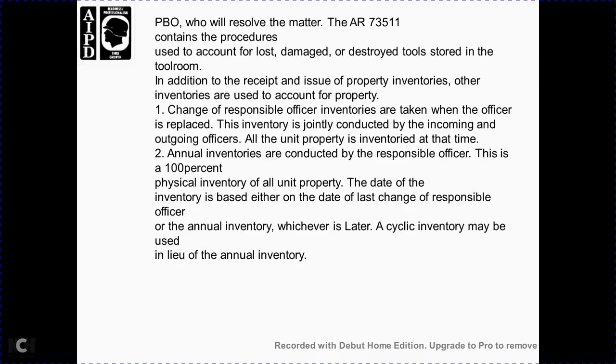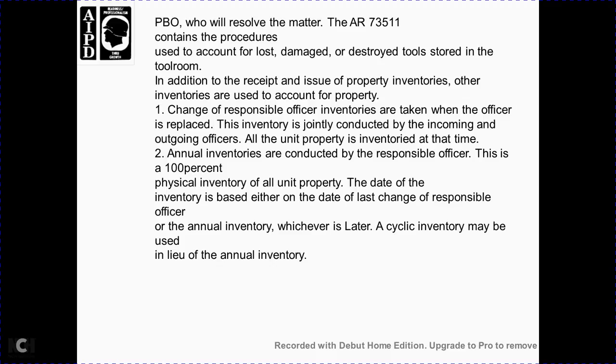AR 735-11 contains the procedure for the use of accounting for the loss, damage, or destruction of tools stored in the tool room. In addition to the receipt and issue of property, other inventories are used to account for the property. One is the change of responsible officer inventory, the takeover, when the officer is replaced. The inventory is jointly conducted by the incoming and outgoing officer for unit property involved in the inventory.